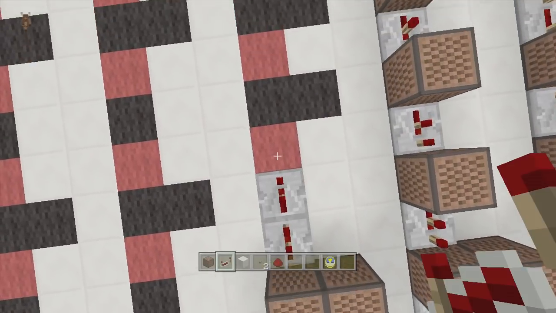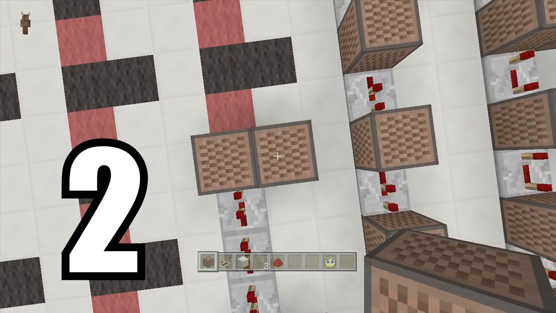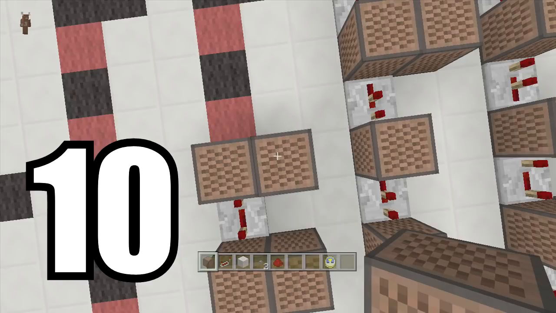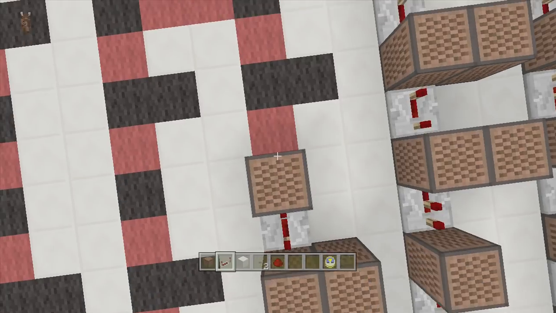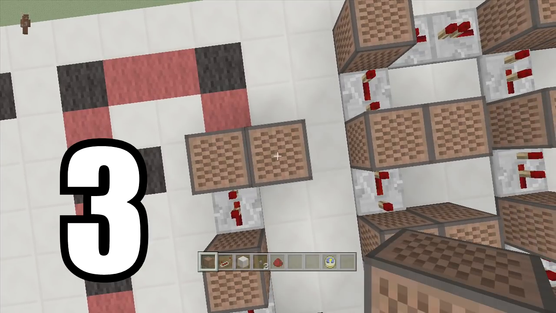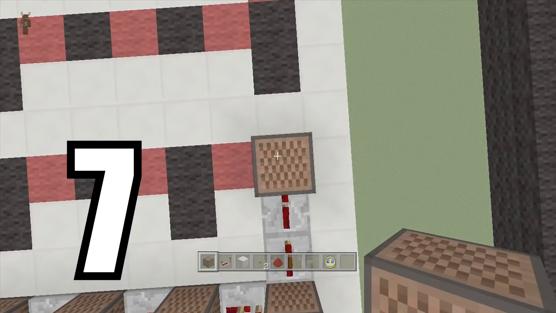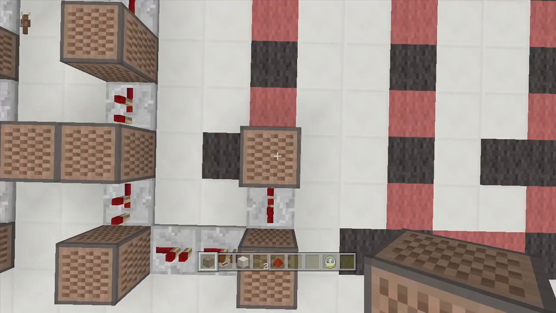2 ticks, 2 ticks, 2 ticks, 9. 2. 4 ticks, 3. 10. 4 ticks, 10. 2 ticks, 10. 3. 2 ticks, 10. Turn left, 1 tick, 7. Turn left again, 2 ticks, 5. 10.